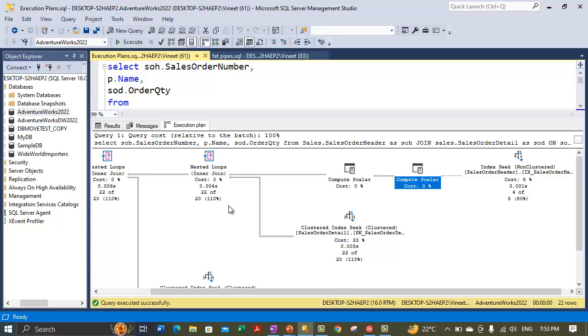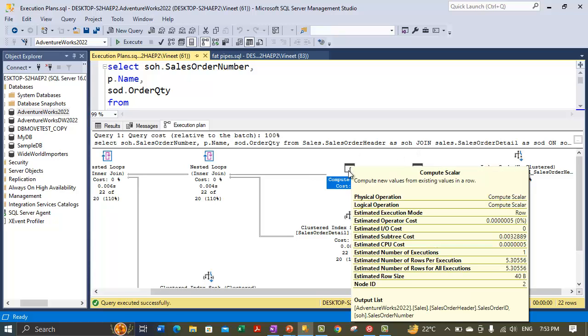Now guys, since we don't know what a compute scalar operation is, this represents an extra operator in this case, right? And if we look at the description of the operator, we get the definition of what it does. It says it computes new values from existing values in a row. All right, so this is the definition of this operator.